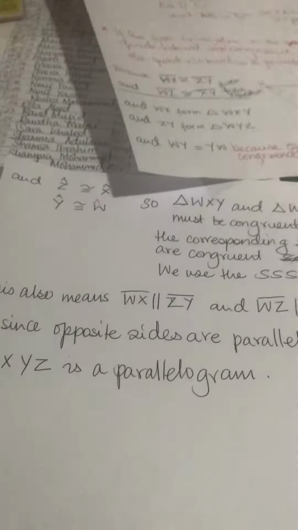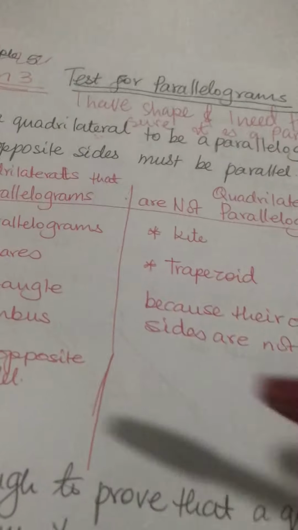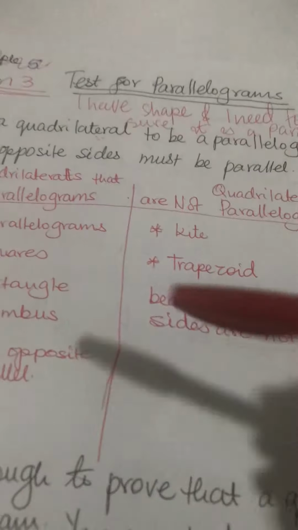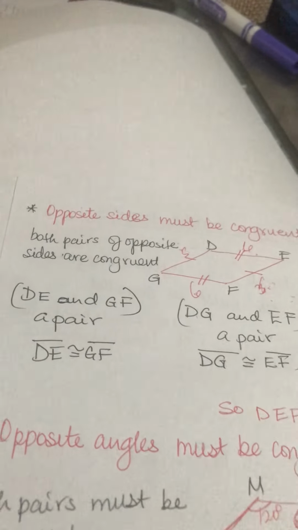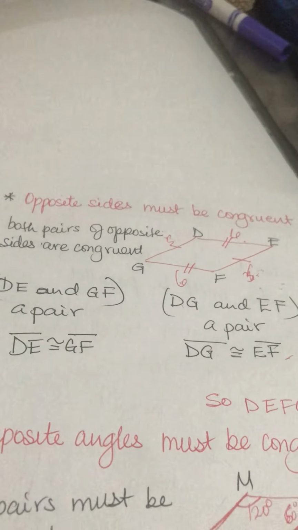Must be. So remember, you have to use one of these, opposite sides, this, that, and this one, together with what we did at the beginning. Together with this. So this is step 1. Step 1, you must do this too. Step 3, you must choose from either one of these that we did. Extra. So you must have at least 3 things to show why your shape is a parallelogram. At least 3 things. You can use the triangles, you can use the angles, you can use the congruent sides, you can use the bisectors. Okay?